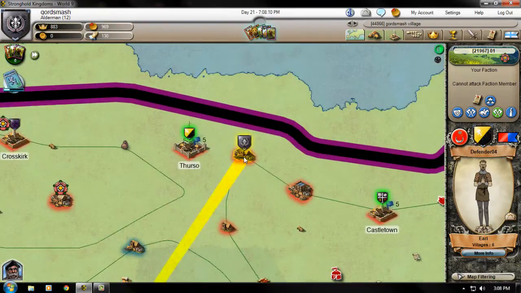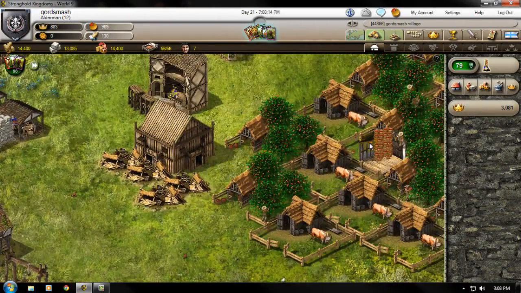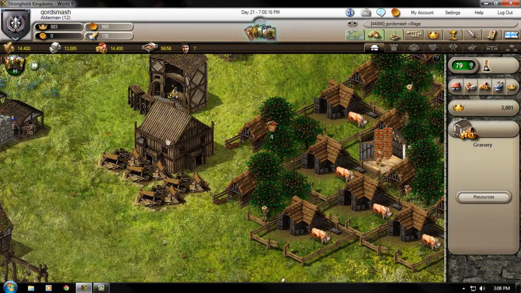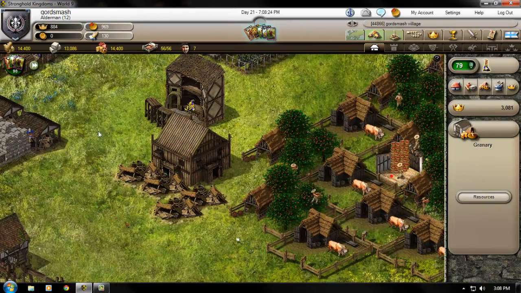So let me go ahead and go into my village and show you guys a little bit how it's going to start. You're going to start out with your granary over here, and then you have your stockpile over here. That's pretty much the default place that puts your granary and your stockpile.